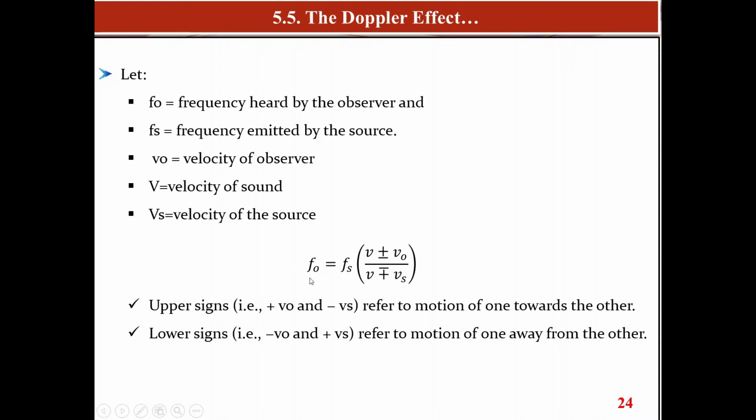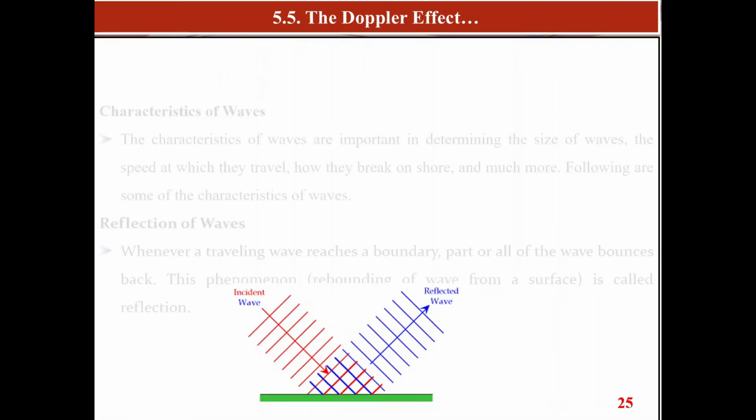So we get a larger frequency. The observer receives larger frequency. But for her, we use a minus sign, V minus V naught. So it decreases the observer frequency. Then this one is higher, this is lower value. So for this, you get a lower value of frequency heard by the observer. She received a lower frequency, but he received the higher frequency. That's what we understand from this Doppler effect.